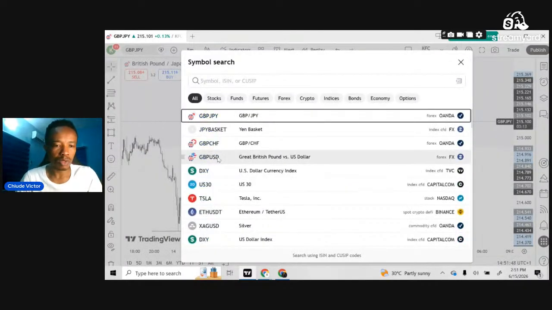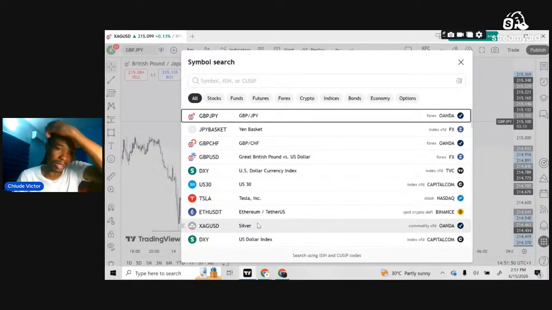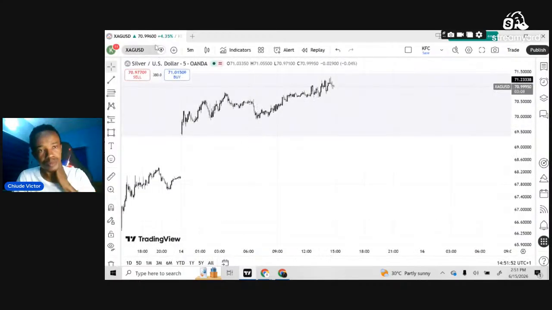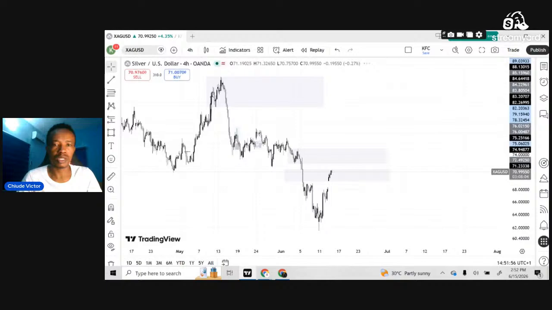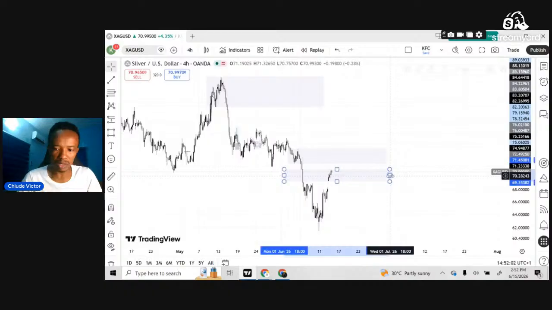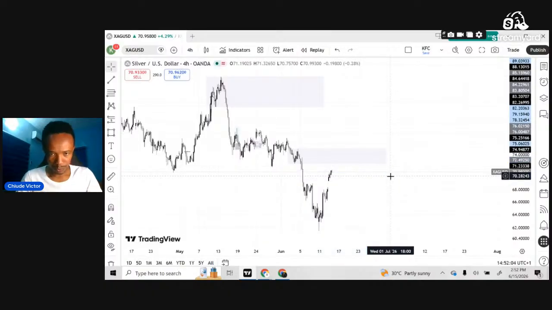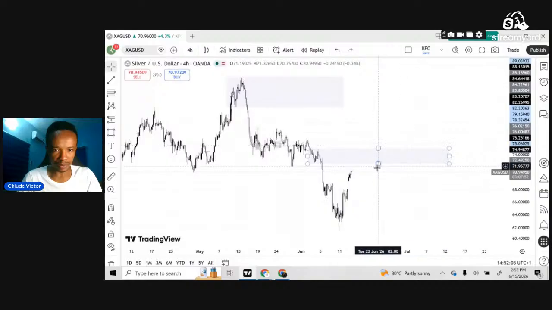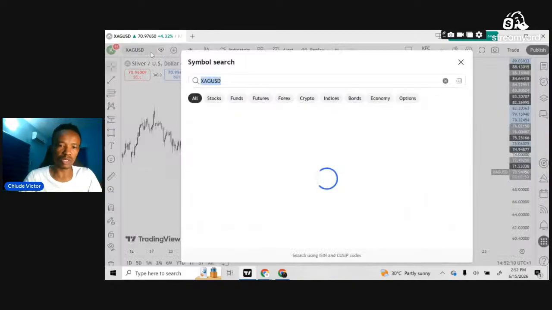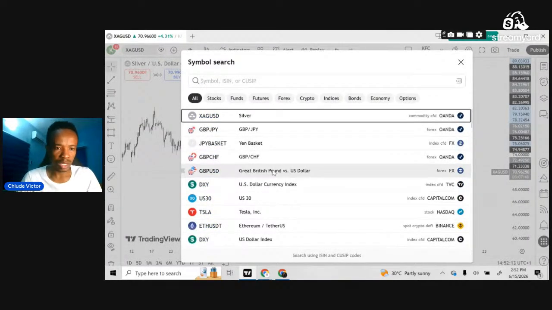So next, let's look at metal. Let's start with silver. Of course, that's the only thing I discussed with the free community. I discussed the other one with the VIP. So I expected silver to get here. It's mitigated it already. So I expect it to get here. Once it gets here, you can look for a bearish entry. Until then, nothing to do on silver.